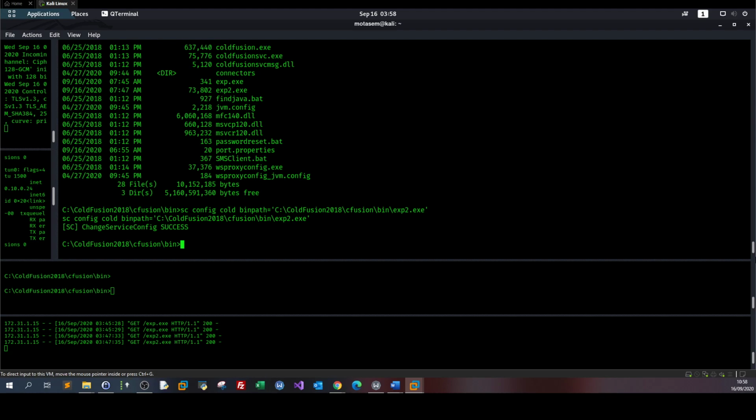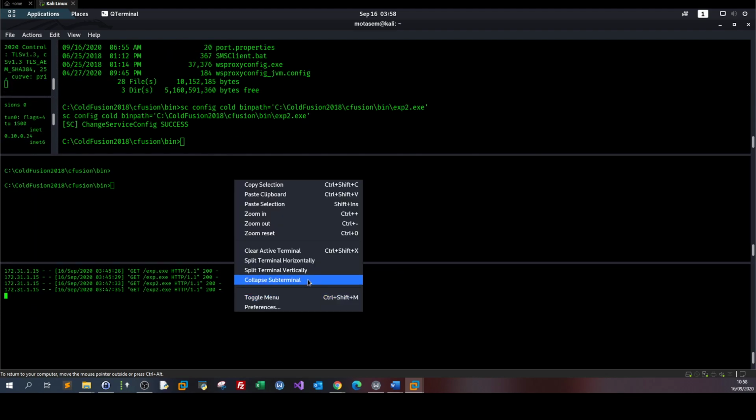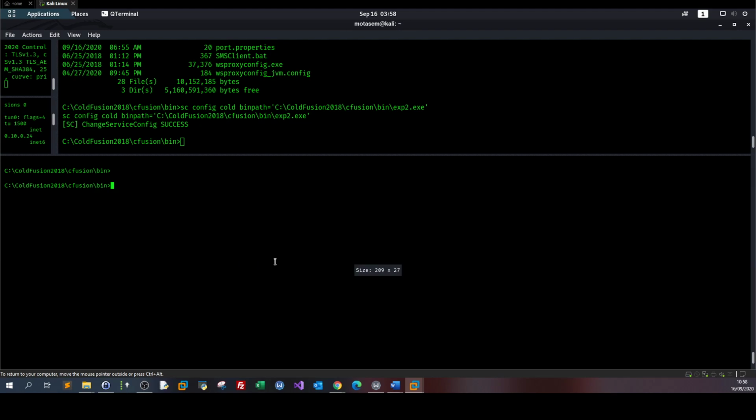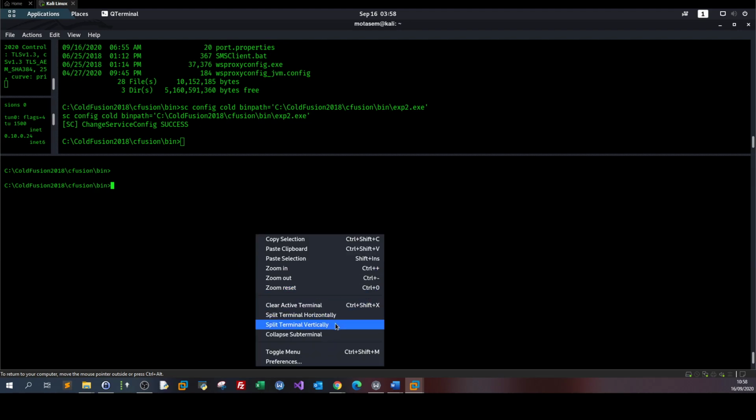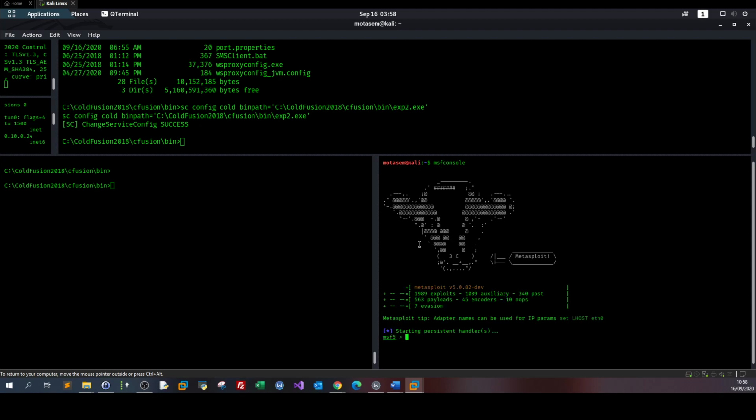Now let's go to Metasploit. Which one? Let's open a terminal and do a new one, vertical, msfconsole, and here use exploit multi handler, show sessions.